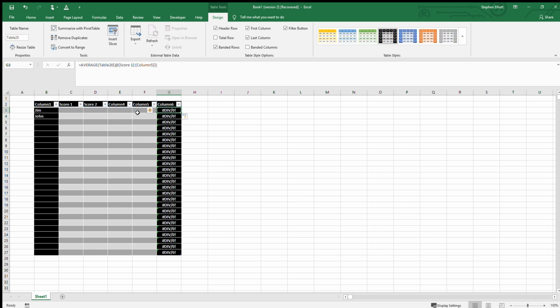Now, as we can see when we did that all the cells down the bottom were filled in with that formula. So that's going to happen for the last column of the graph. So if we put in 1, 2, 3, 4, this is score 3 and this is score 4, and then John goes ahead and scores a 2, a 1, a 5, and a 3. 2.5, 2.75, we would see that John here is the winner.